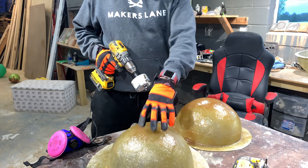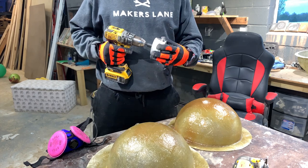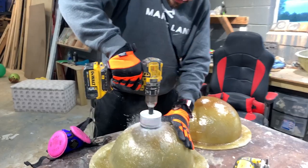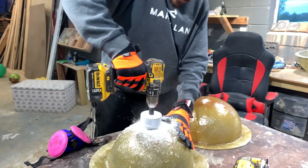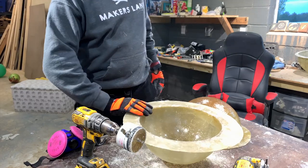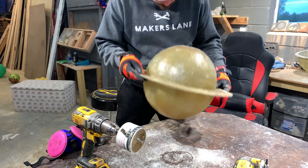Next thing we got to do is put a hole in one of these. To do this, I'm going to use this 3-inch hole saw bit. Okay, so now that one has a hole in it. We have our mold and we're ready to go.